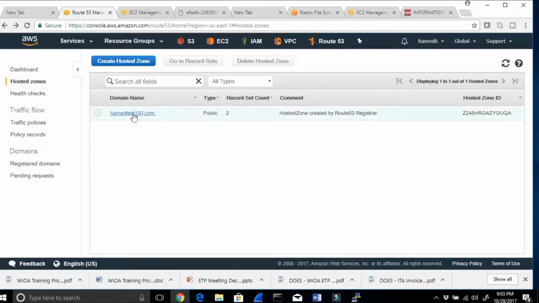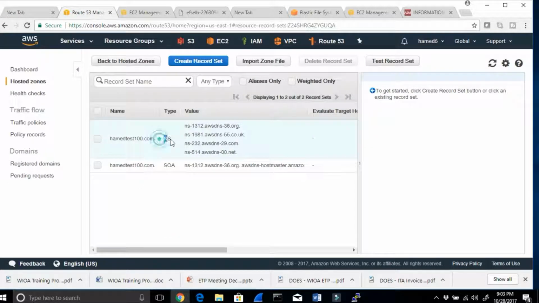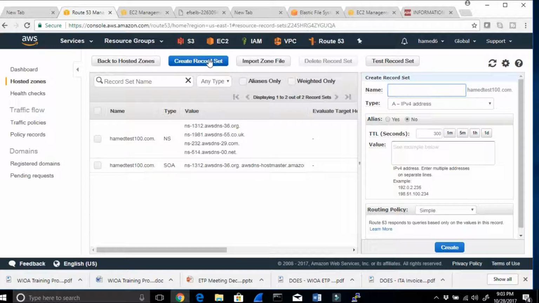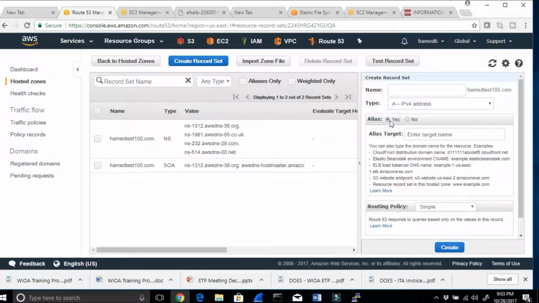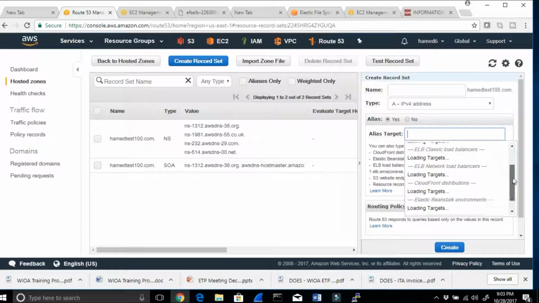Okay, so I'm going to click here. By default, you get two records, the NS record, name server, and the start of authority record. But I'm going to create a record set. In here I'm going to put nothing, then choose alias, and click here. I'm going to wait until my elastic load balancer shows up right here.